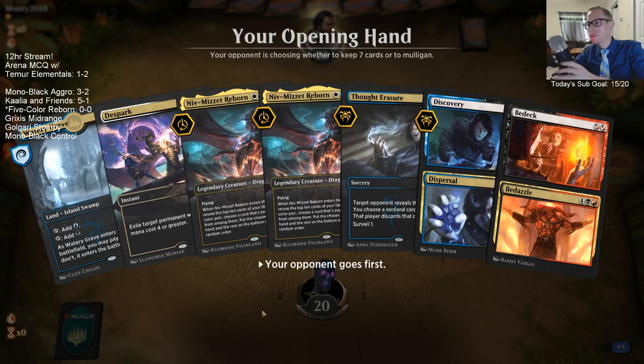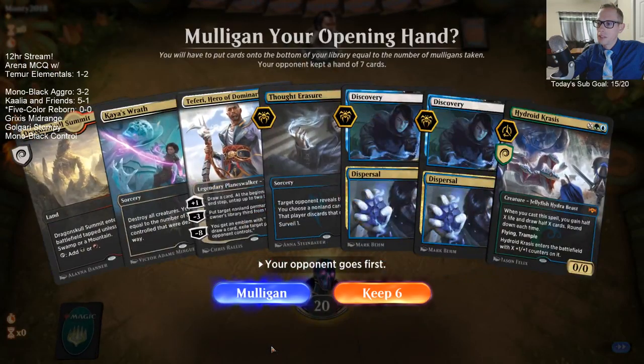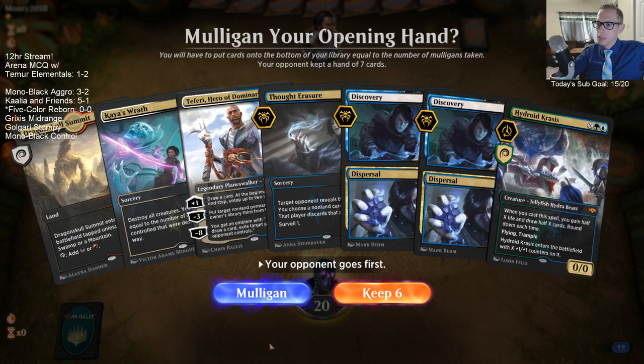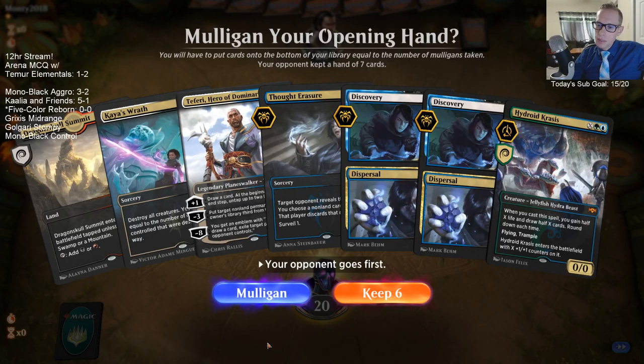One lander. That's not enough lands. So we have two draw steps. All we had to do is draw one land, and then we'd start discovering that hits a lot more land drops for us. This is really not that bad.